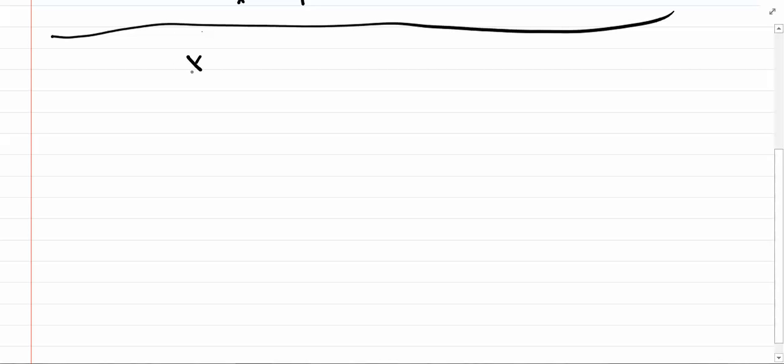Say we got x over 5 equals 3. So x over 5, that is division. That's how you'll most likely see division from now on. It's just a simpler way of writing it than that division sign that looks like that. So the opposite of division is multiplication. So we have x divided by 5. We're going to multiply both sides by 5 so we can get x by itself.